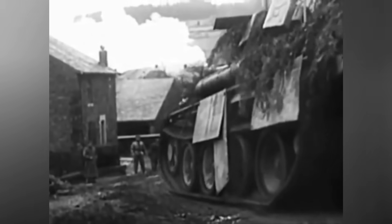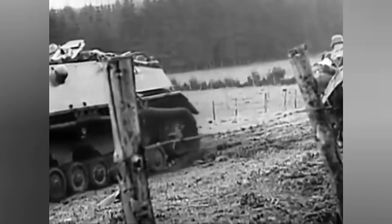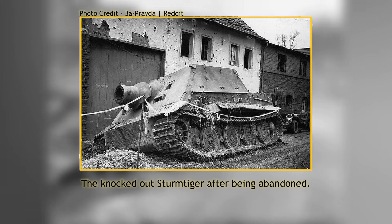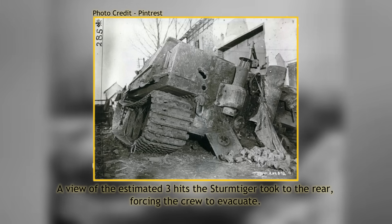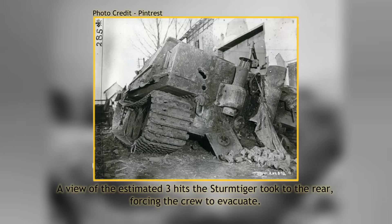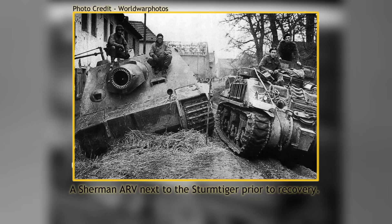The 1001st was officially formed on the 23rd of September 1944. It took one more month before parts of this unit were combat ready. On 10th November 1944, this unit with three operational vehicles was attached to the 6th SS Panzer Army for the Ardennes Offensive. Vehicles from this company actually managed to reach the front lines. Its objective was to help capture the Belgian city of Liege. As German forces never got close to Liege, the 1001st saw action around Durand and Eiskirchen just before the new year, covering the retreat of German forces. During the action at Durand on 26 February 1945, one Sturmtiger was knocked out when the driver got the vehicle stuck in a ditch during withdrawal. Immobilized, it was shot at least three times in the rear by a Sherman tank of C Company 743rd Tank Battalion. This vehicle was later recovered in March 1945 by the 464th Ordnance Evacuation Company and shipped to Great Britain for evaluation.